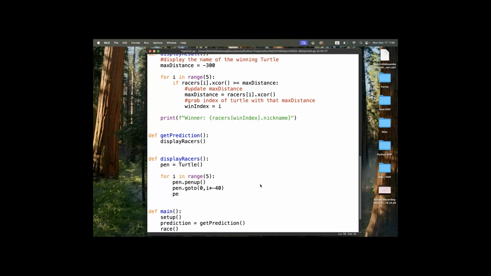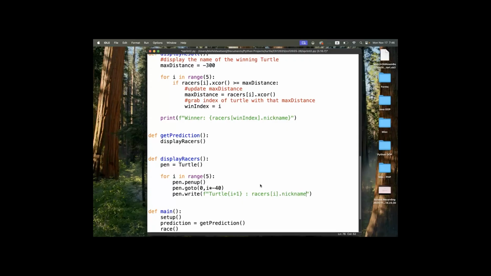Then pen.write. Let's use an F string: Turtle I+1, racers. Let's now go into the list: racers I dot nickname.